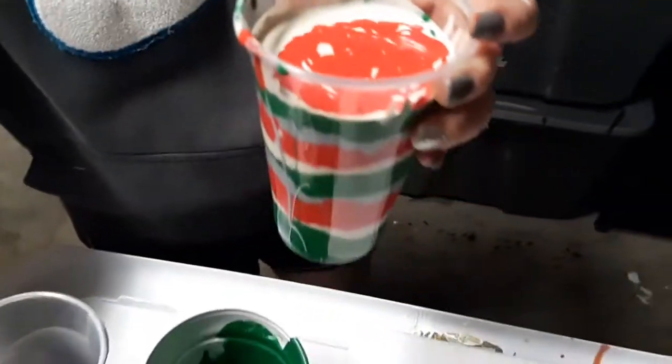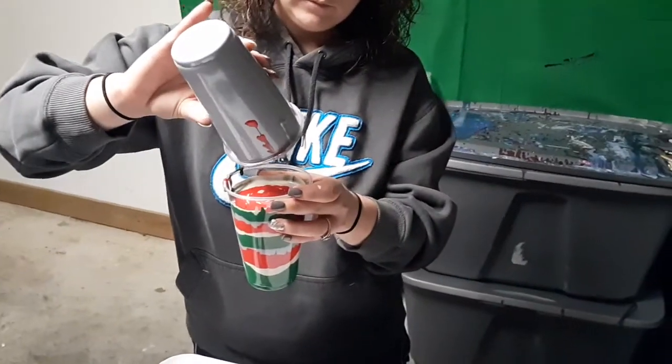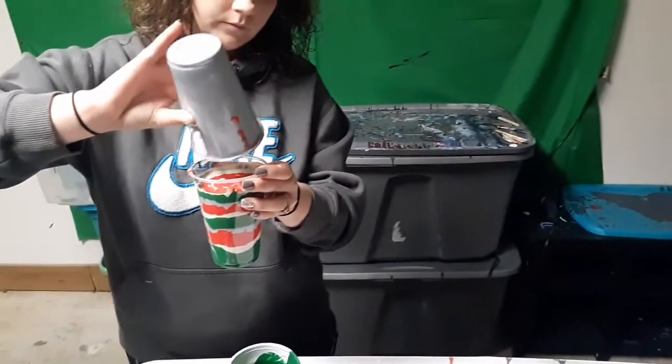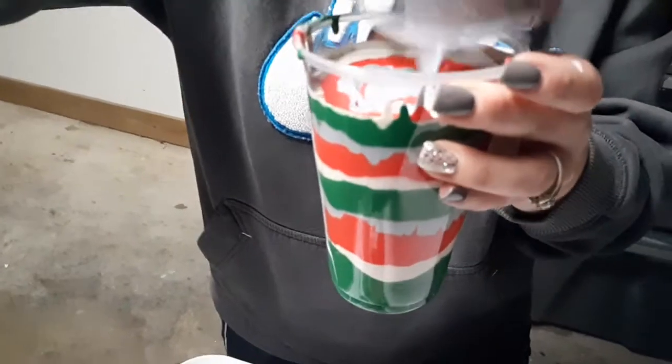Yeah, I don't got much red left. Yeah, you got a full cup, though. That's what you need. So that's good. You got about the right amount of paint mixed up. I like that silver. I bet that silver is going to look pretty cool. But also the gold. The gold looks really amazing on some of the paintings.